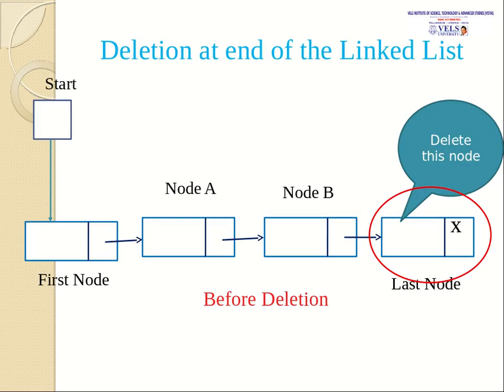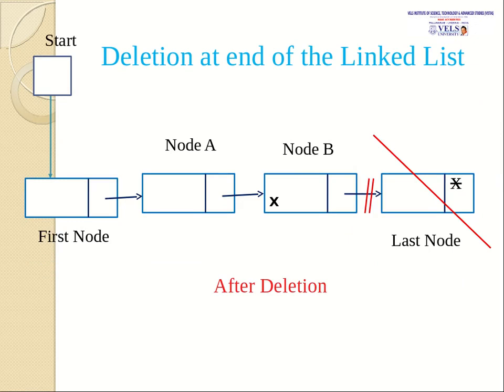The next operation we have is deletion at the end. It's quite simple over here. We are going to place the X end pointer in the last but one node, to tell that the last node is removed and only this one is treated as the last node. That is what I have given here.